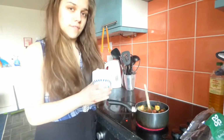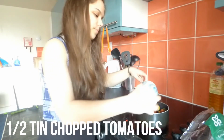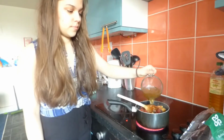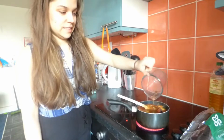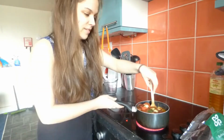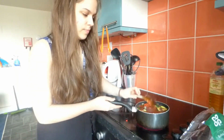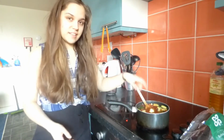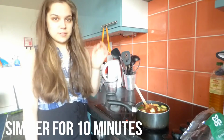Then I'm also going to add in half a tin of chopped tomatoes, about 400 ml of stock. Really need a bigger pan. And then I'm just going to let that simmer for about 10 minutes until the courgette's soft.